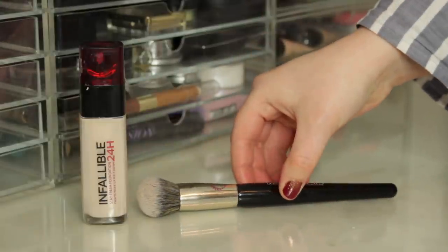On to foundation — I'm using the L'Oréal Infallible, which I recently repurchased. I absolutely love the finish; it's really glowy but still has really good coverage. It can slide off my face — it's better in winter than in summer, and I do need a setting spray with it to make it last all day, but I didn't bother for a dinner party. There are some longevity issues if you've got oily skin. For concealer, I reached for my Urban Decay Naked Skin Concealer, applied in similar areas to the corrector — under the eyes and front of the nostrils — tapping that in with my finger and letting it merge into the skin.